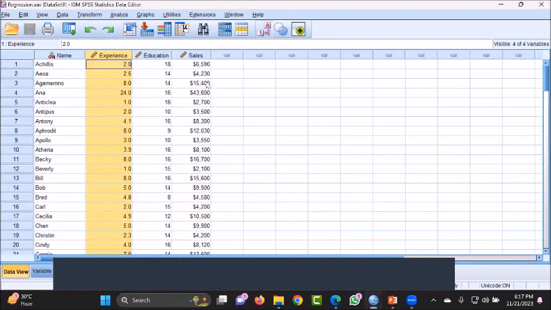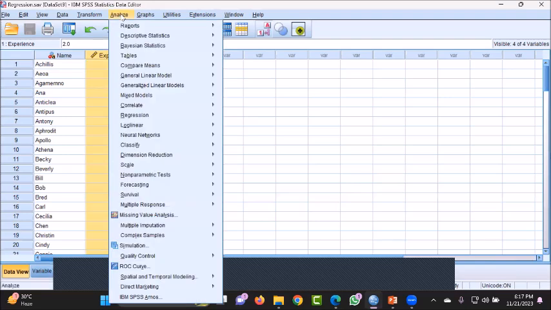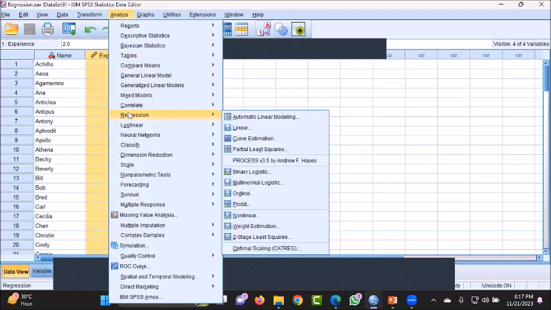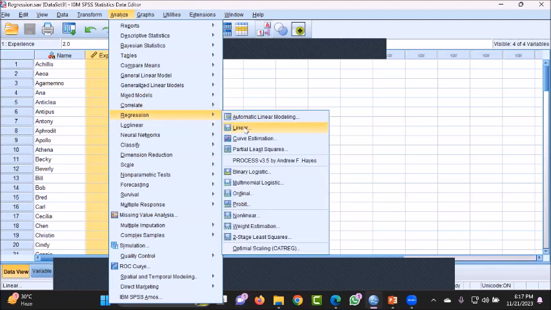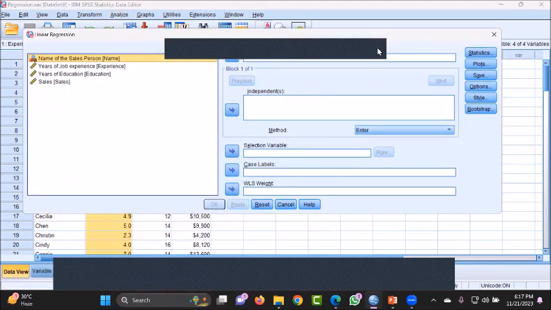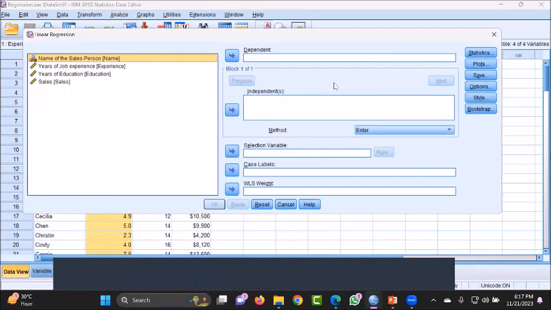Right. Now we'll go to Analyze, Regression, and within regression, we are going to go for Linear. So click on this Linear regression. Now here, the dependent variable is sales.